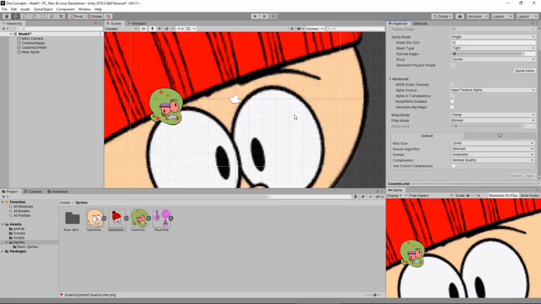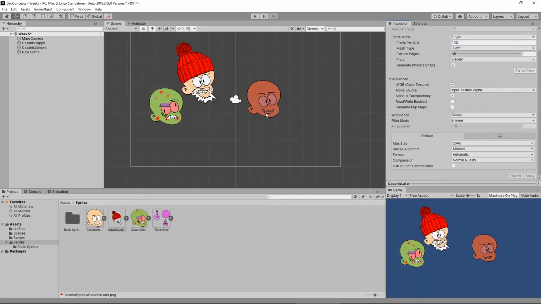It's going to change the size of this particular image as it's brought into your scene. By default, it has a value of 100, and that's going to make it come in looking like this. If you change your pixels per unit, it is definitely going to change the size of whatever it is you're bringing in. You can play around with all this stuff up here as well. But what I really want to show you is this right here, our Sprite Editor.